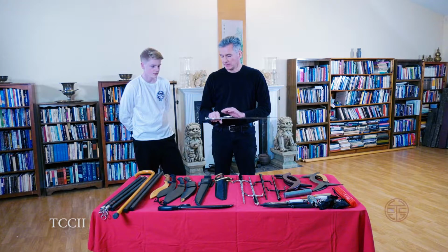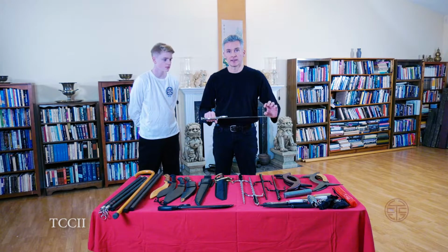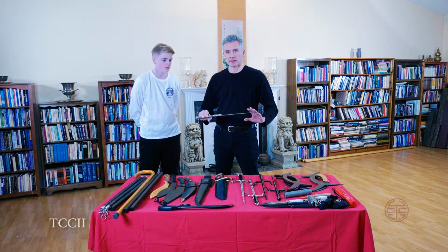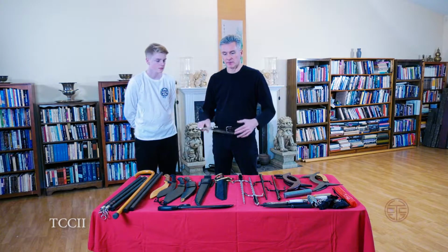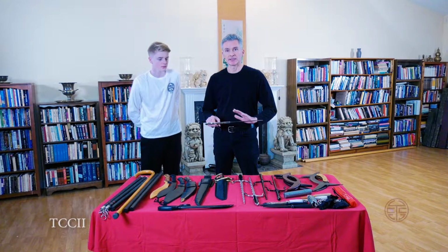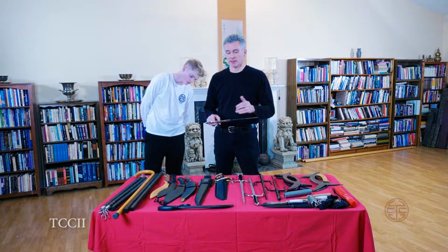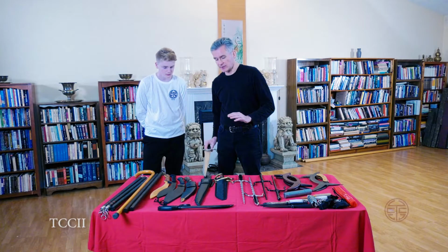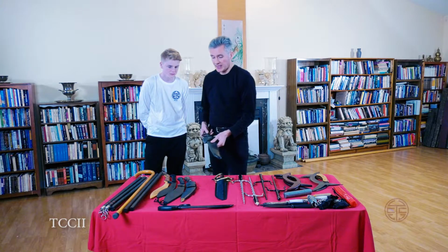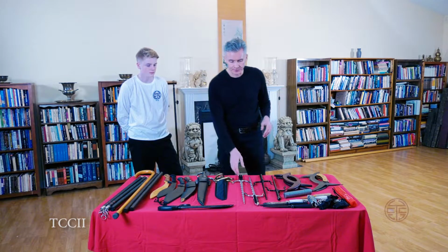So this I designed, and it's 18 inches, and so this was the length for the military version. So it's used in our Fujian crane system, which was a precursor. So it still retains the older military form of the weapon. So the long pole or the long spear in these were military weapons, and they became part of the Southern curriculum, and are pretty widespread, and they do qualify as one of my more favorite weapons.